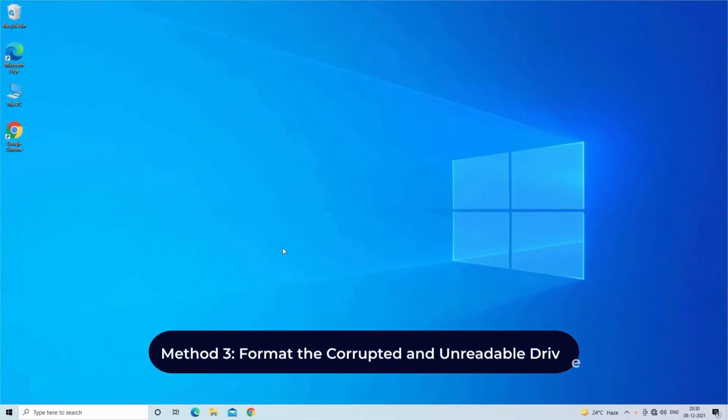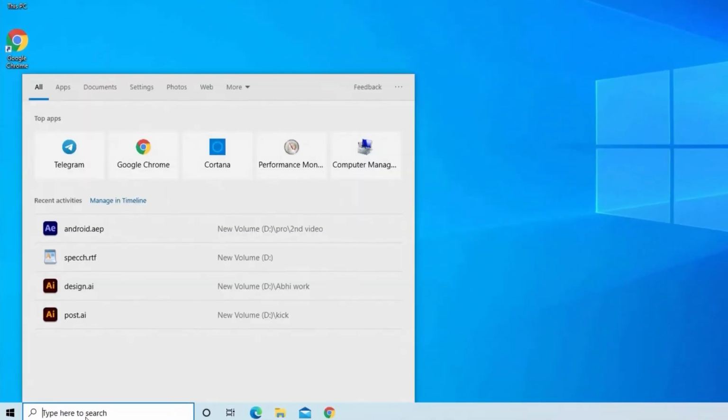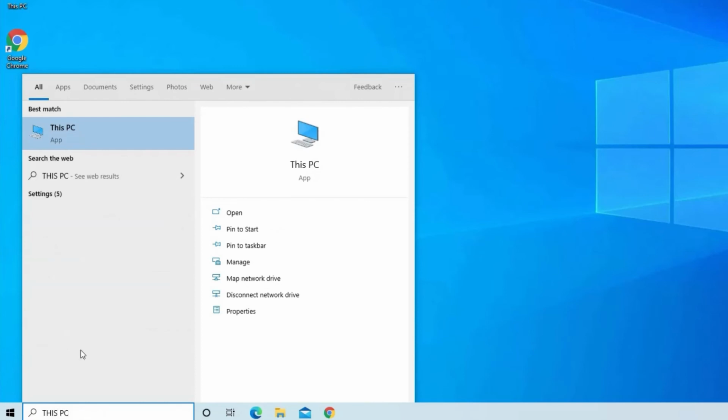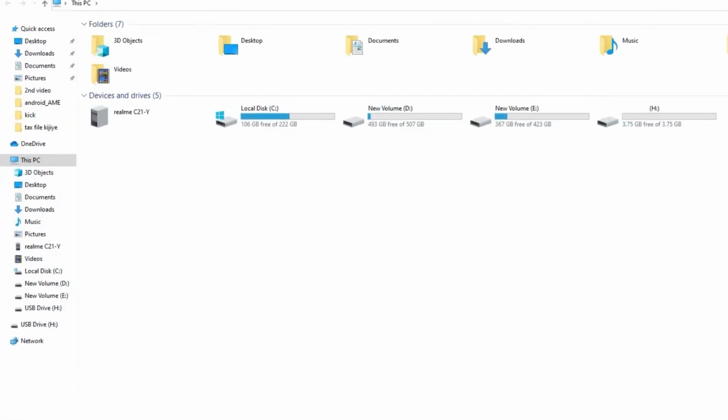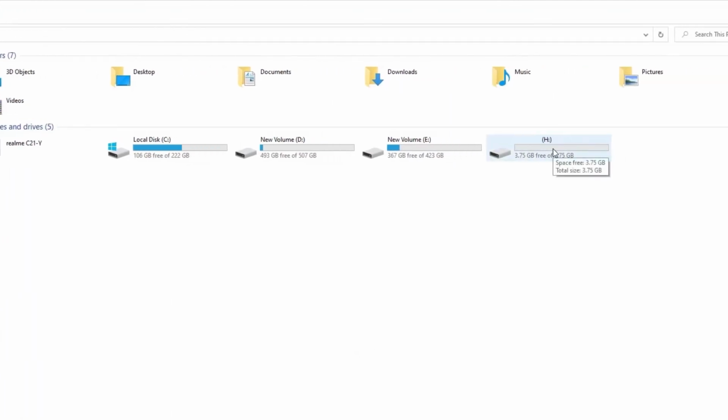Method 3, format the corrupted and unreadable drive. To do so, simply connect your corrupted drive to the PC. Go to This PC, then find your corrupted drive, H drive. Right-click on it and find the Format option.